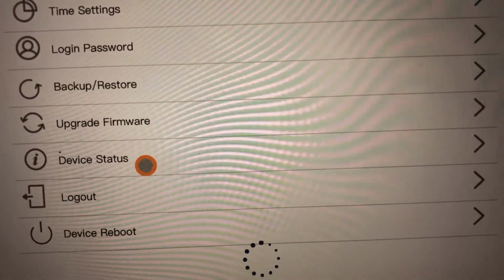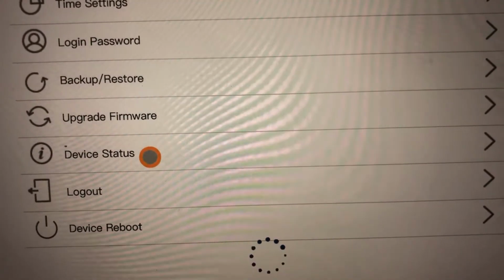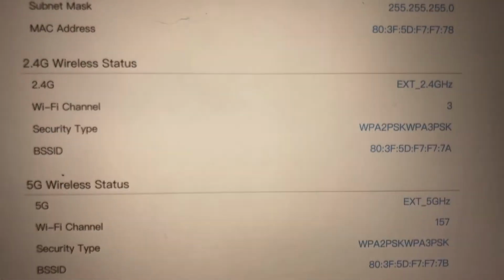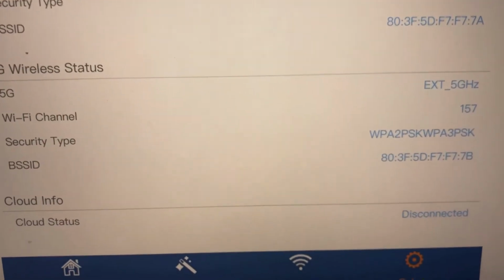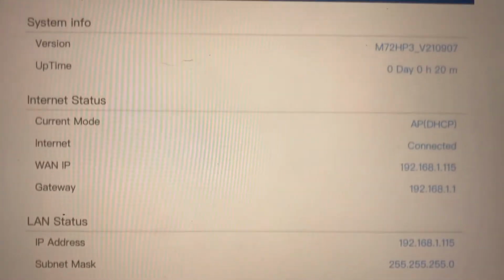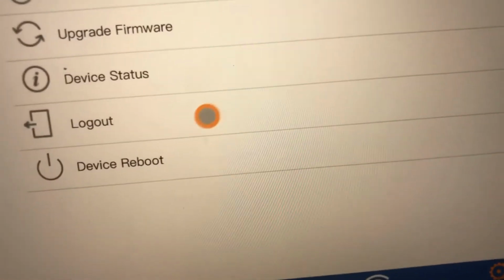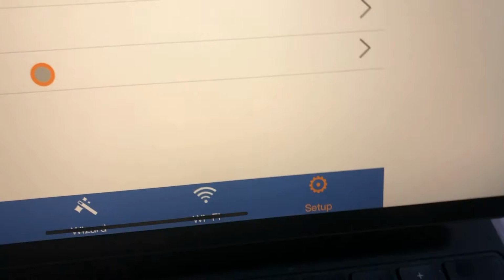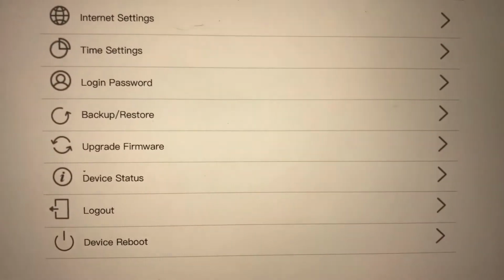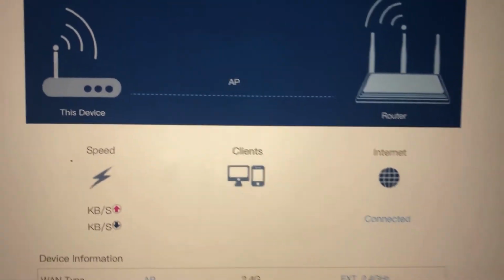Device status. Okay, let me refresh the page because that thing doesn't go away. Device status. This gives you all the information. So let's go back. Log out. I'm not gonna log out, and device reboot, I'm not gonna reboot. So that's everything within the wizard, within the application. Very limited things you can do. Go back to status. And again, this is the main page you come upon.